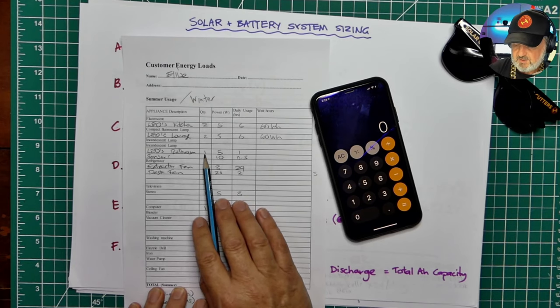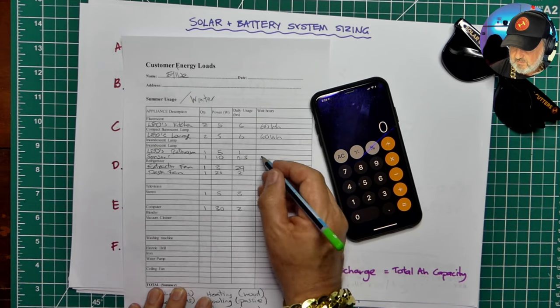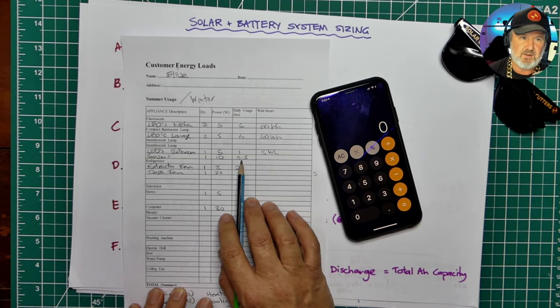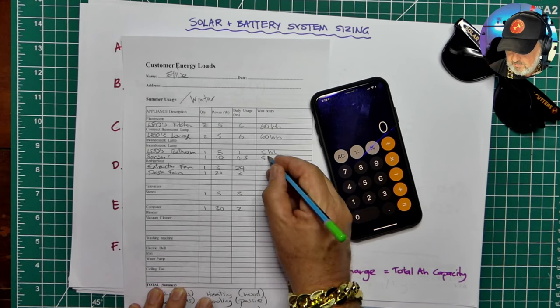The bathroom, she's just got 1 light. It's only probably on for a maximum of 1 hour a day, so that's 5 watt hours. It's pretty small. The sensor light only comes on for about a total of half an hour a day, so put 0.5 there, so that's going to be 5 watt hours total.